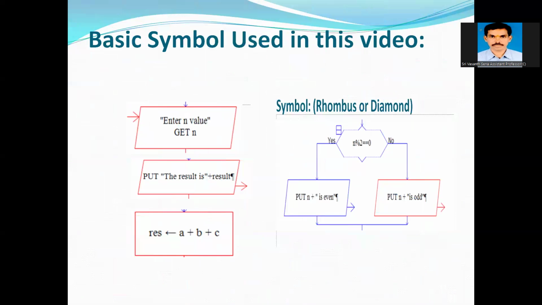The general representation of a selection statement is by using the rhombus or diamond symbol. Suppose we want to decide yes or no, then we need to go for selection statements. Along with the rhombus symbol, we use the input symbol, a parallelogram with an in arrow, to read the input. To send the result, we use a parallelogram with an out arrow, and for processing, we use the rectangle symbol.